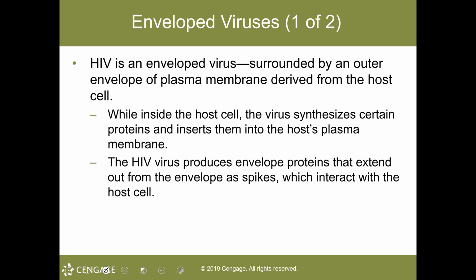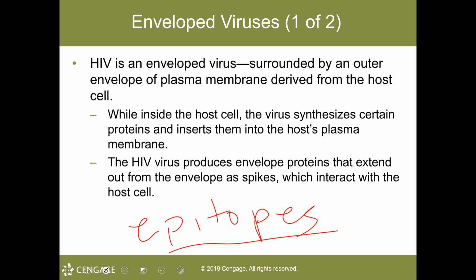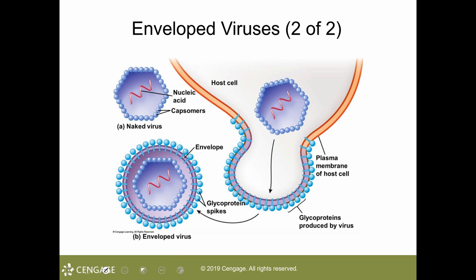You may sometimes hear those being referred to as viral epitopes. Those are used for cell recognition, to allow that virus to recognize those cells. In the case of HIV, it would be for those CD4 cells. So there it is. You've seen those glycoprotein spikes that I mentioned, class, for recognition of the host cell. Those glycoproteins are there in order to recognize the cells and to bind to them.